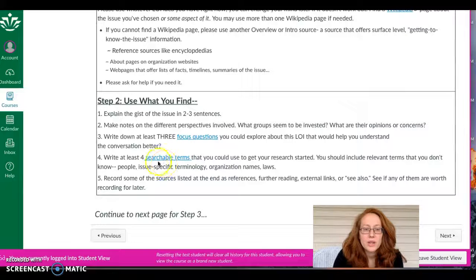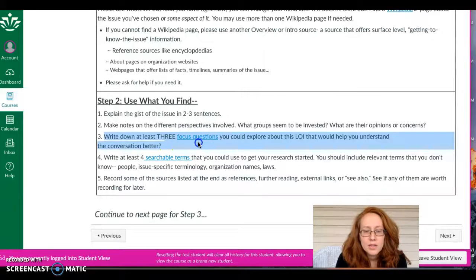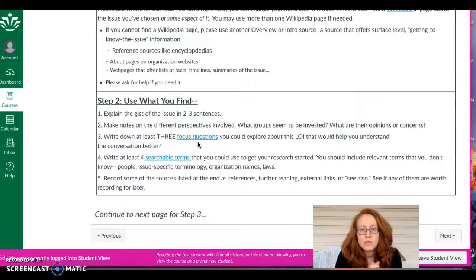Write down at least 3 focus questions, so the ones we kind of practiced in class. They help you sort of break down your issue a little bit into some smaller goals. As we said, if you search for the same big question, the same couple of words over and over again, you're going to get the same list of results over and over again. So the goal is to break down your research, so you're focusing on thinking about what you don't know about the issue, on learning and thinking about what information you need that you don't have already on this issue.